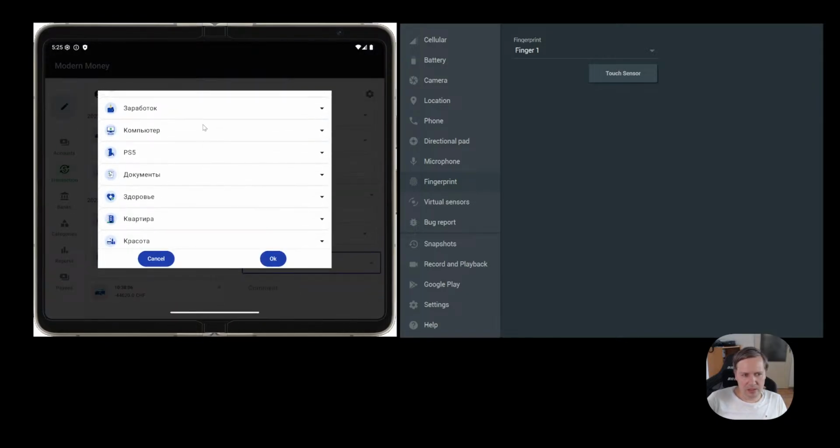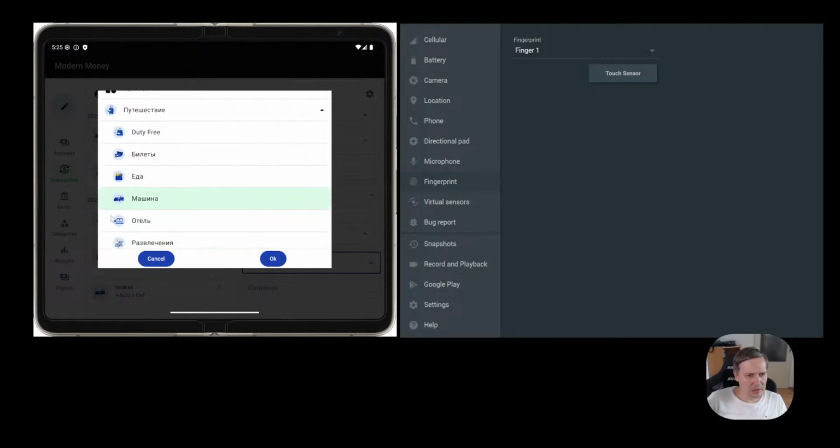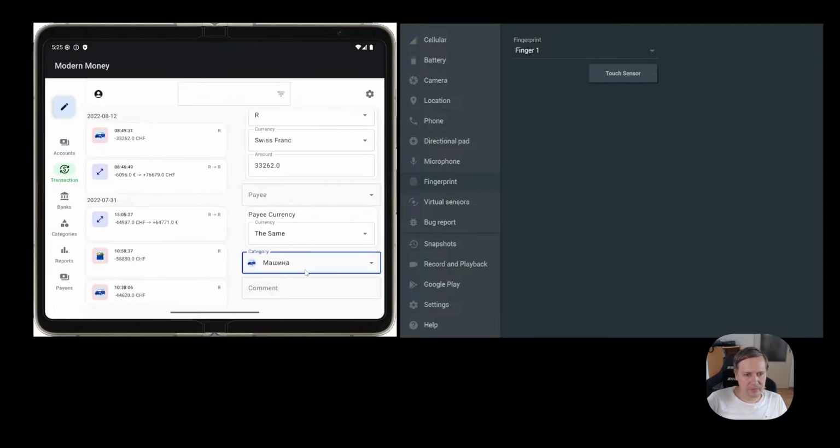I need to scroll here. Why? It should be expense. Yeah, it's here, under traveling. Okay, we need to build this view UI, of course, to see everything. But right now we have to change it.